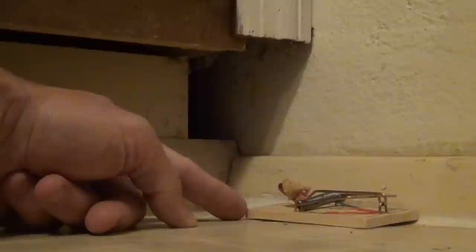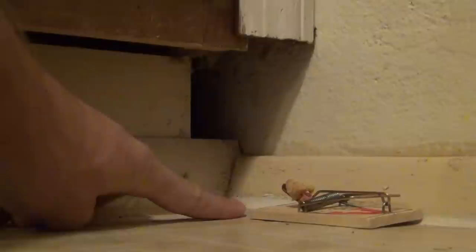If you have an idea of where the mouse is coming from — in my case I know he comes in and out of this hole — I'm going to set the trap right next to that hole, right in the area where he likes to come in and out. I don't want to put the mousetrap right up close to the hole, otherwise he'll fall on it and I don't know if it will catch him. I want to entice him with the bait and catch him by his head. So the plan is he'll come out of the hole, have a little spot to land, and then he'll go for the bait.